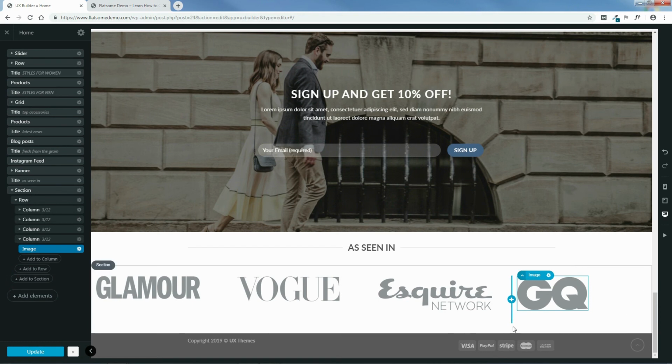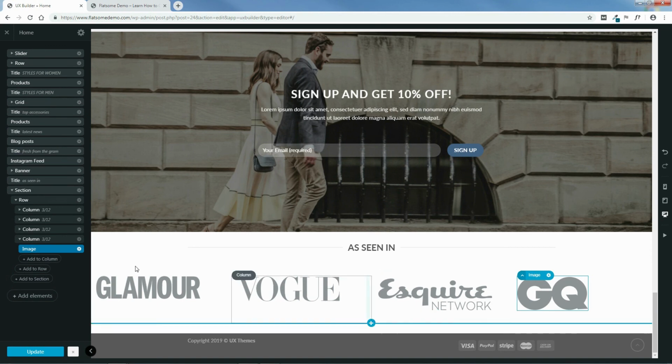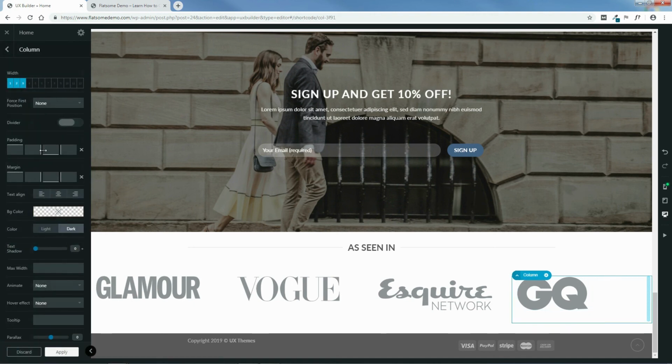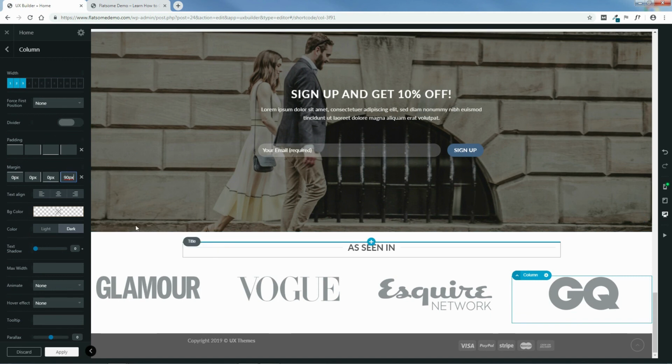We're going to this time click in the column section. Looks like I can't get to it. So we'll double click in the last column. And that brings up the column menu settings, and we can mess around with the margin here. So for this one, what we're going to do is, let's see, I'm going to bring this a little bit to the right. Bring it 90 pixels to the right.